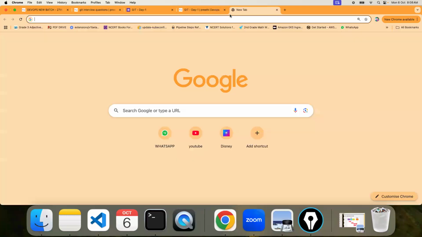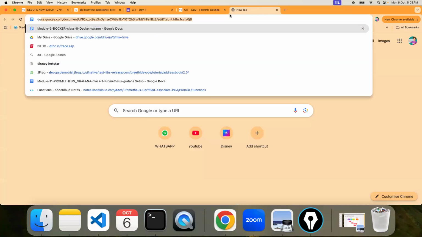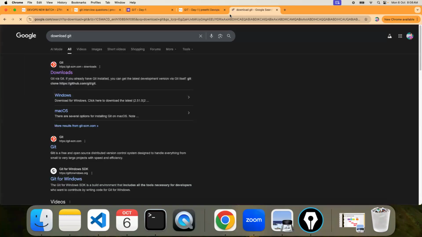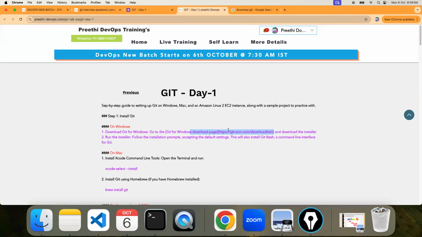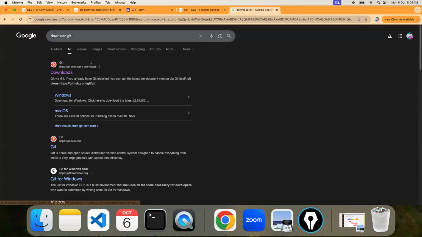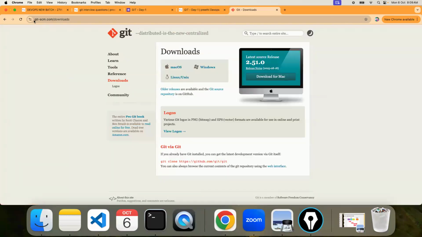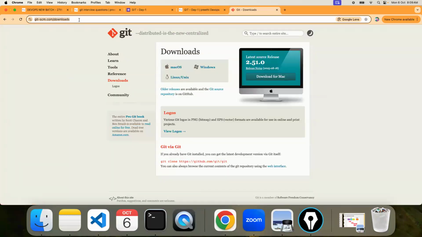Okay, let me show you what you have to do. Just go to Google and download Git. Here all the URLs were there. Okay, but I'm not directly clicking those URLs, rather I'm just going this way. Okay, so go to download Git, you will see gitscm.com, the official website for Git.